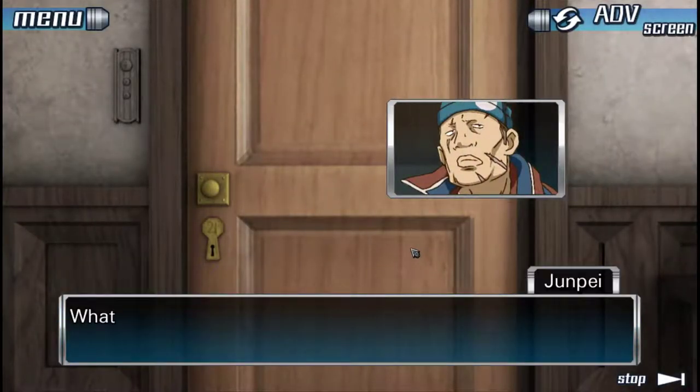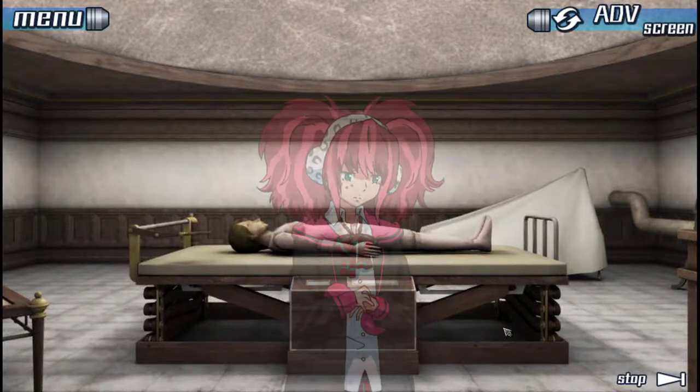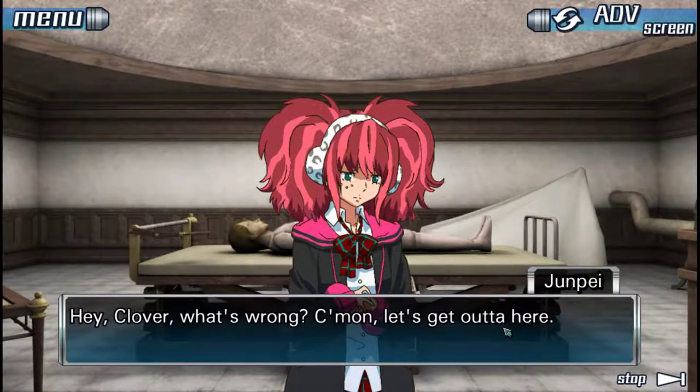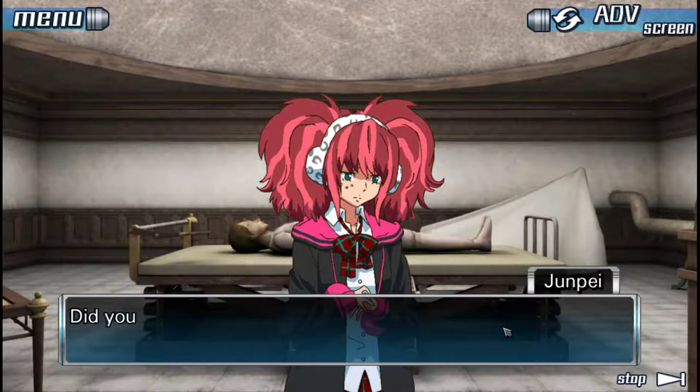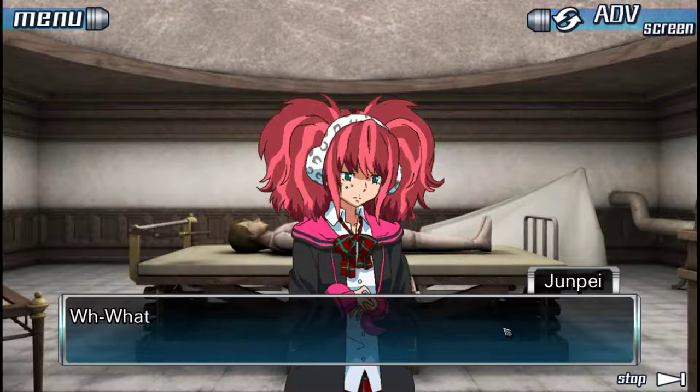Hey, hold on. Oh, what's up? Where's Clover? Huh? Oh, god damn it. Sure thing. Hey, Clover, what's wrong? What are you doing? Did you want to come back here and say goodbye to John? Hey, Clover, can you hear me? My brother might be dead. Huh? That's why we couldn't find him. If he's dead, I'm going to be next. What are you talking about? What's wrong with you?